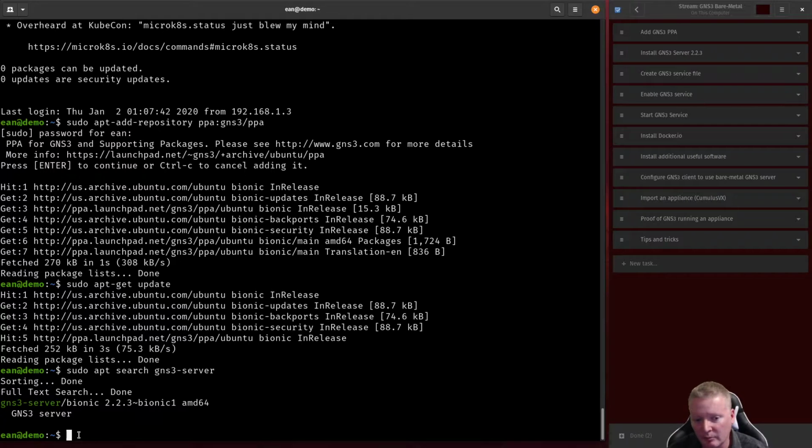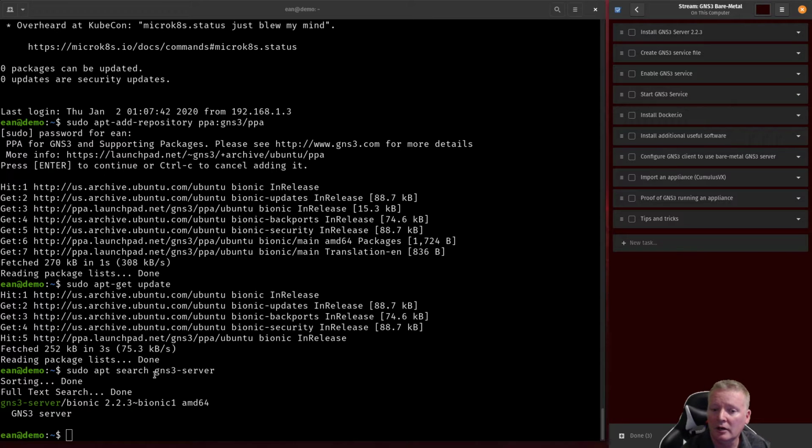If you go to GitHub, that's what's on there, other than the development branches or unstable branches, whichever they may be. I wouldn't recommend using those necessarily unless you're trying to test new features or provide feedback to the GNS3 development team. Okay, so we've determined that 2.2.3 is the only version of that package that's available. All right, so we want to actually install it now. We've completed adding the GNS3 PPA.